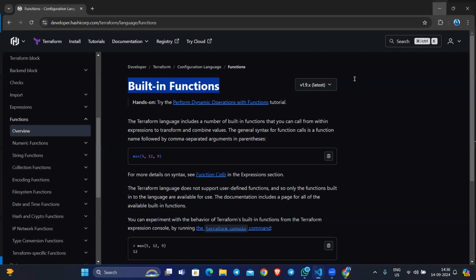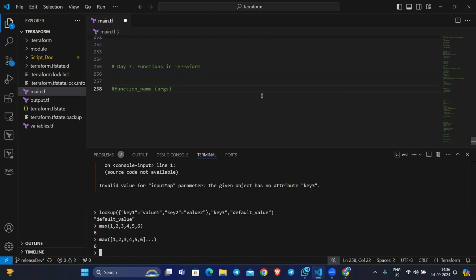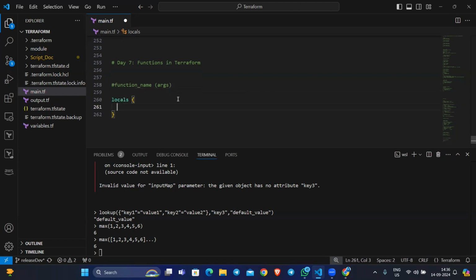I just cleared your basics, like how functions work, and how we are going to perform testing of functions in the Terraform console, and that we use those functions as expressions in our Terraform code. Okay, now if we created a function here, then what is the use case of that function? How are we going to use that function in our Terraform code? Let's test that with one example, and see how we use an expression from the Terraform console in that example.